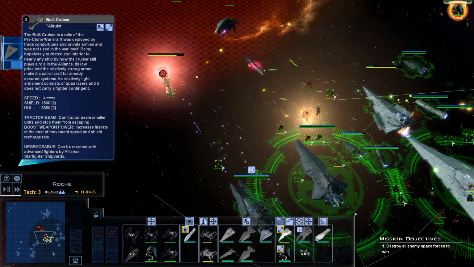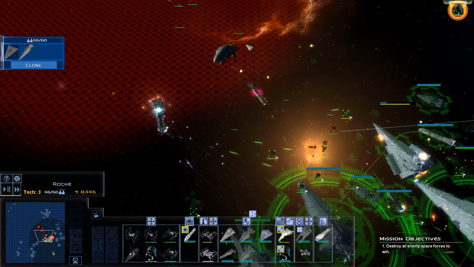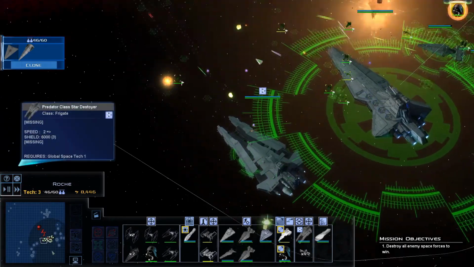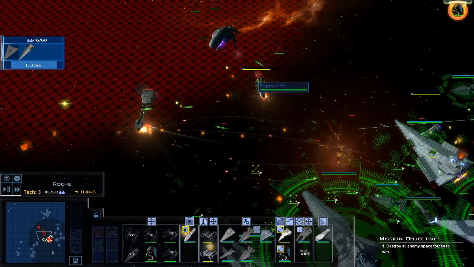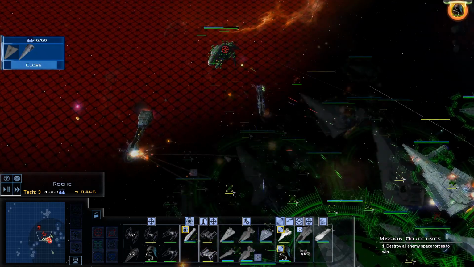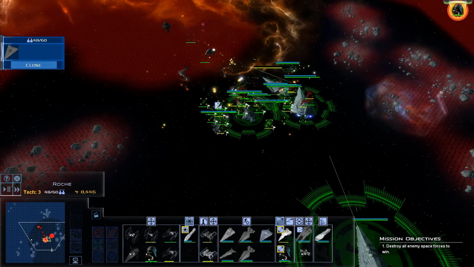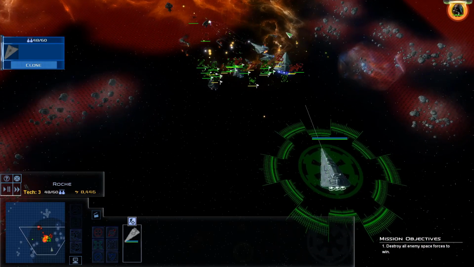Direct fire on that bulk cruiser's engines. Oh wow, that's a lot of missiles. That's coming from this. This thing has a lot of missiles on it. Maybe that's what the deploy thing does, gives it a lot of missiles. Raider Corvette. Yeah, these new ships give this fleet a lot of firepower, if you haven't figured that out yet.